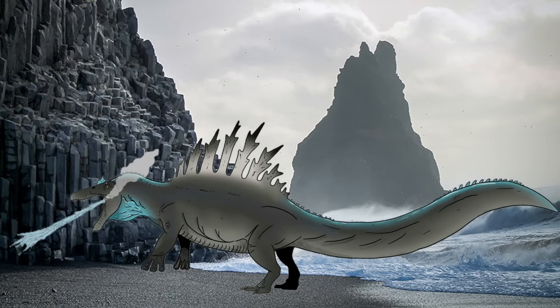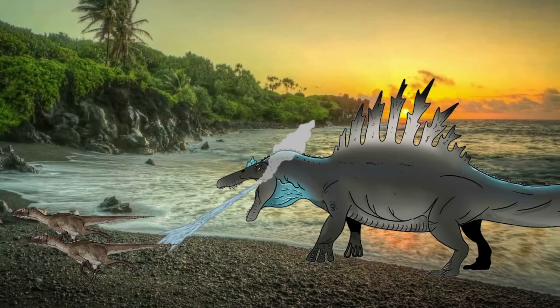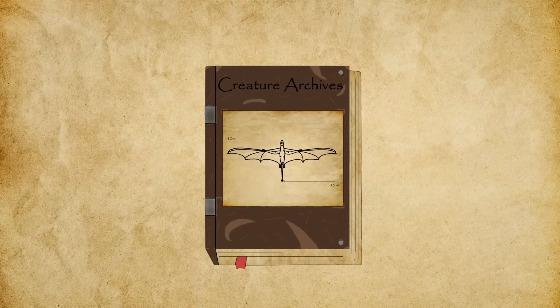The range of these blasts would vary. Short defensive bursts might only project a few meters, while larger concentrated discharges could travel dozens of meters, easily reaching prey or rivals at a distance. The most powerful jets would resemble a directed flamethrower of scalding vapor and oxidants, capable of stunning and killing schools of fish, injuring large predators, or forcing even the boldest competitors to back down. In short, our Godzilla's atomic breath isn't nuclear, but it is a weaponized fusion of chemistry, anatomy, and radiation. Radiation doesn't fuel its body, but it supercharges the decomposition of peroxide, turning seawater into a devastating high-temperature attack.